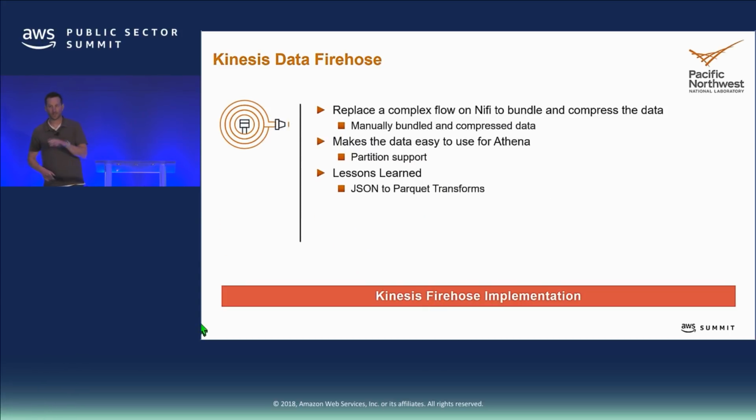So starting with the Firehose, and Ralph's touched on some of this, we're starting to really move towards using Firehose for a lot of our ingest pipelines. And a lot of the value add that we get out of it is how easy it is to just do the bundling, compression, and partitioning and things like that to really set up the data for analysis and other needs that we have in our space.